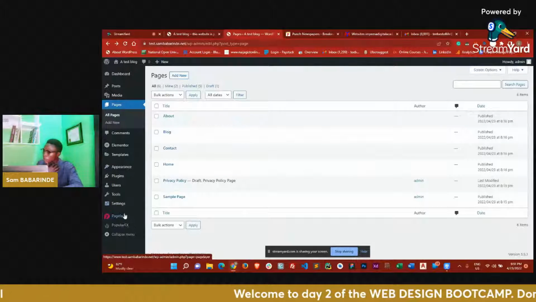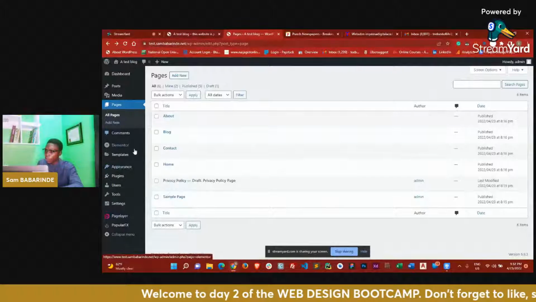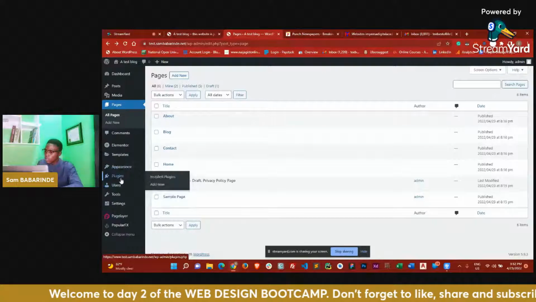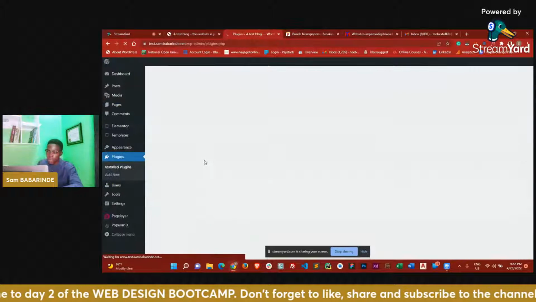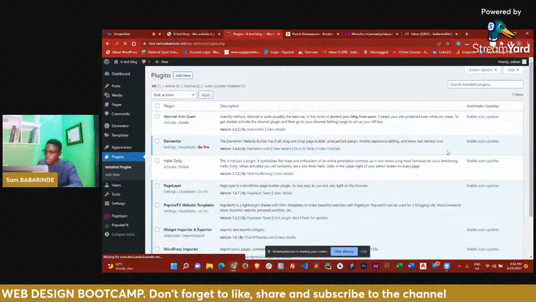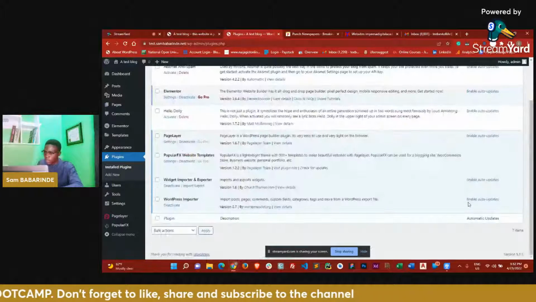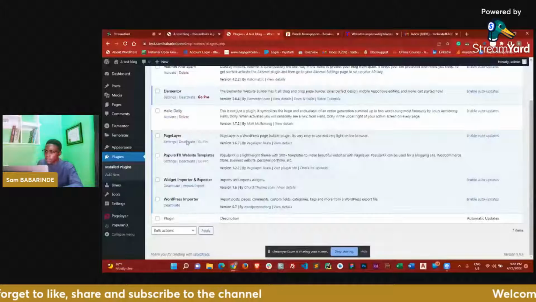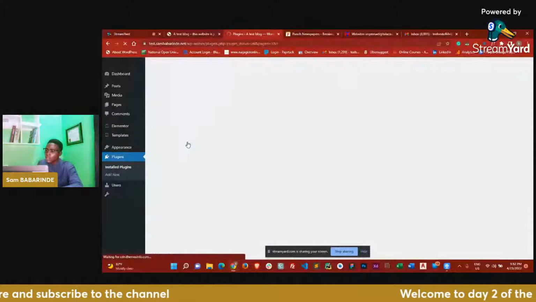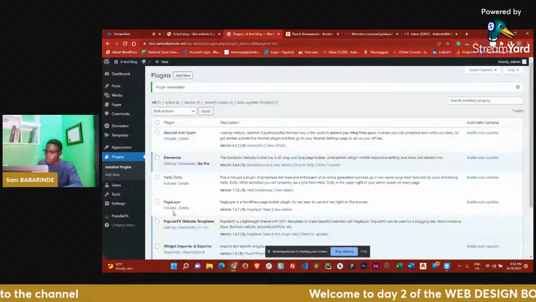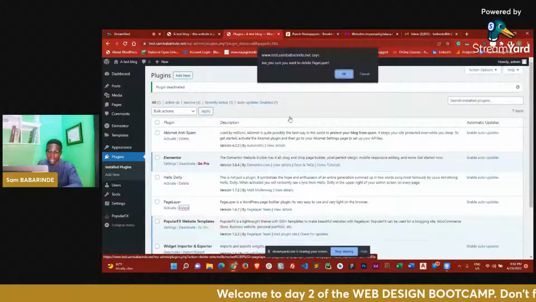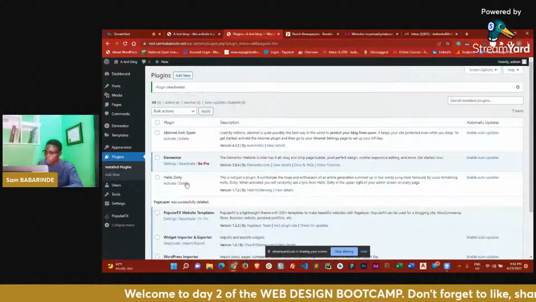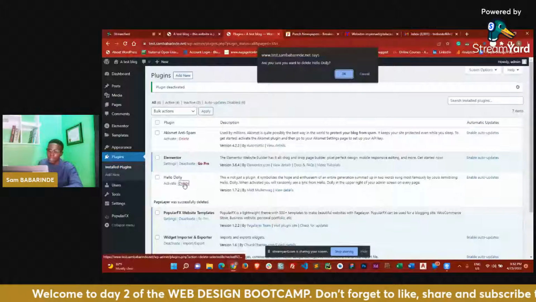There's this page layer plugin. I don't really need it, so we can come here. Where is it? Page layer. This is it. Deactivate. Then we delete because we do not need it. I'm not using it. So hello Dolly, I'm not using it.